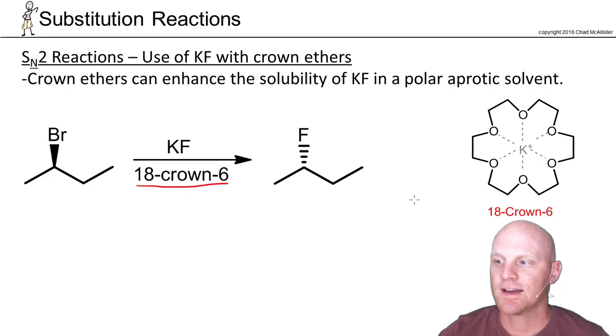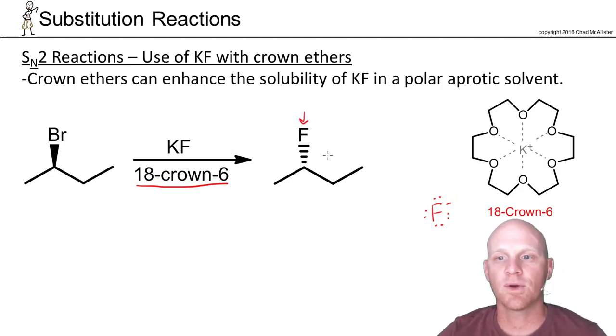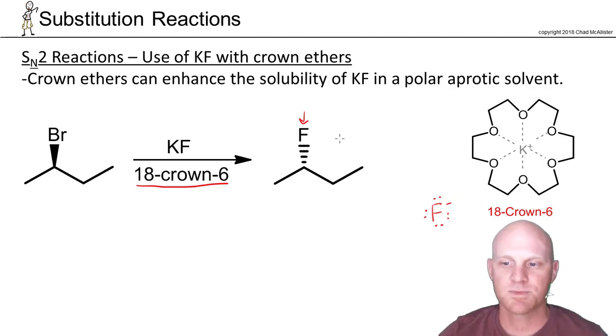And so as a result, potassium fluoride, when we mix it with 18-crown-6, the potassium ions get solvated, leaving the fluoride ions to be what we call a naked ion and allowing it to be soluble in different organic solvents. And so oftentimes if I want to do SN2 with a fluoride ion, here I'll use potassium fluoride with 18-crown-6, and here I can do backside attacks and replace that bromine with the fluorine. And again, we still see that inversion of configuration and stuff like that. So if you see KF and 18-crown-6, you know what it's for. So specifically, we'll use 18-crown-6 with specifically KF. It's not the only case, but probably the only one you're likely to see.